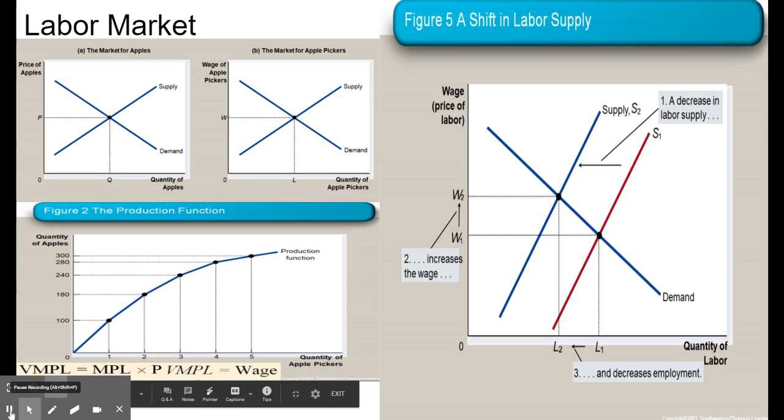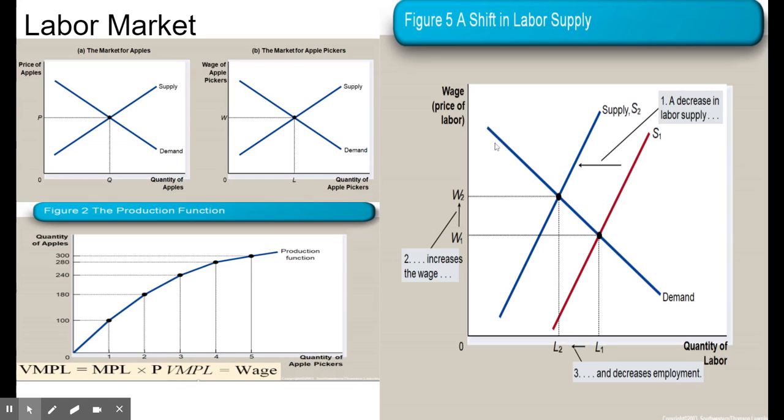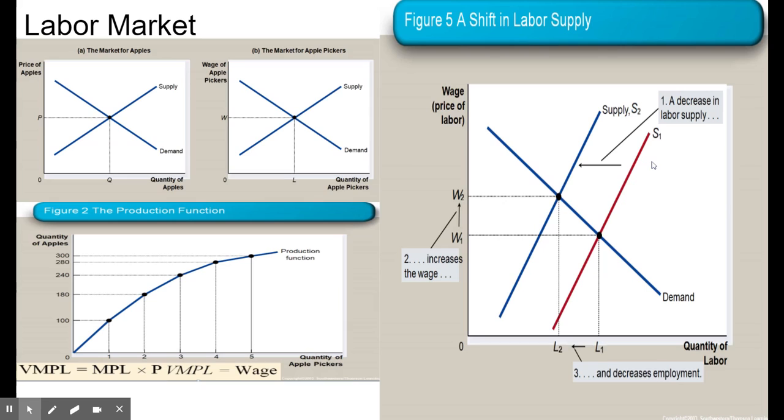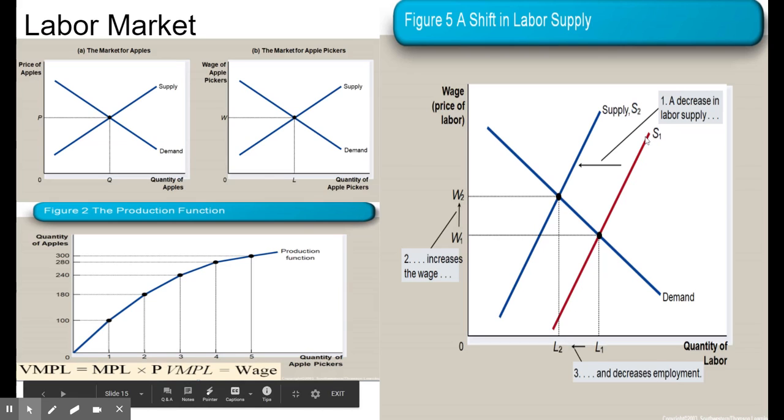And the value of the marginal product of labor is also the demand curve for labor. So this is what they want out of the marketplace. And then, of course, the supply is how many people are willing to work at each of those wages. We can then also have shifts in the supply and demand of labor. And here you can see a shift marked out, the supply of labor.